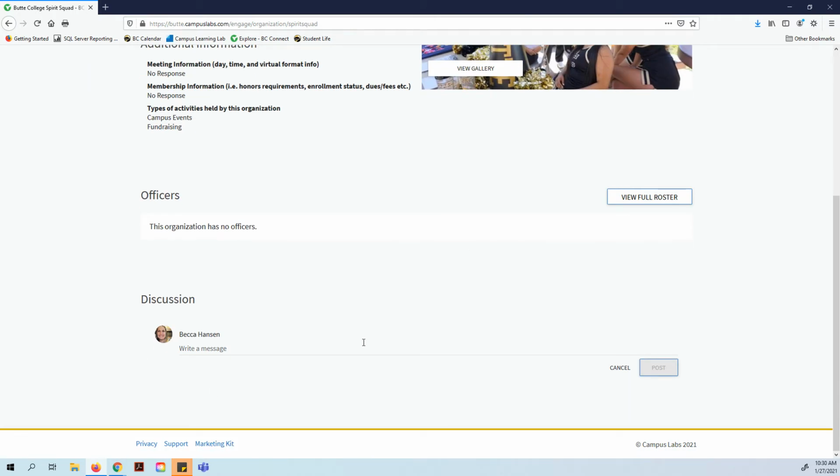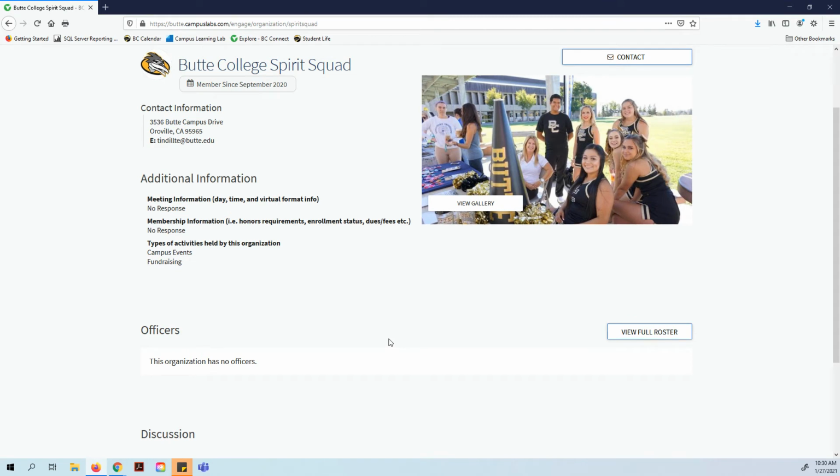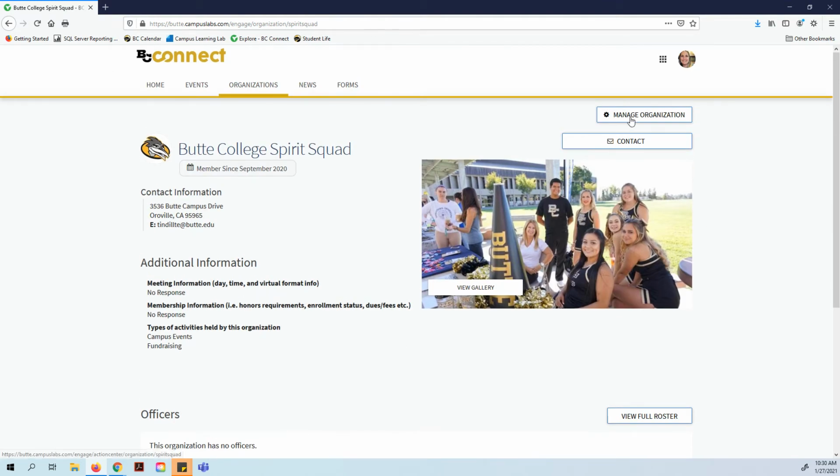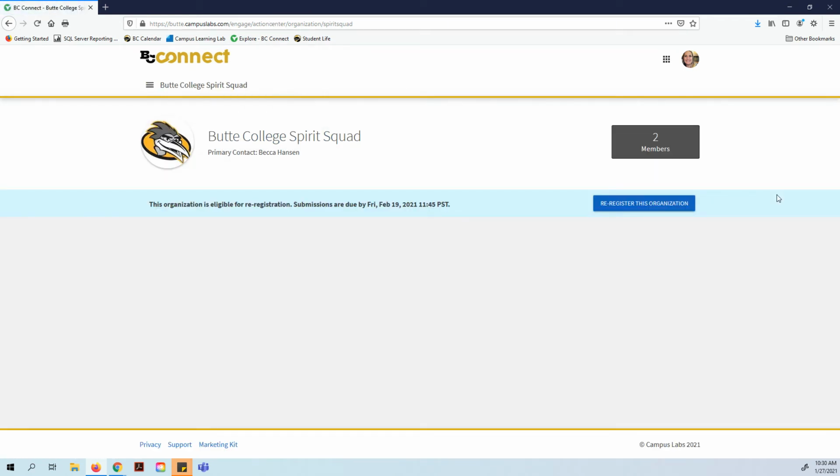So you can see here that there are some photos and things on our page here. Your page probably has more officers listed. This club wasn't quite ready to get started, but it will allow us to walk through the process. So I'm going to go ahead and click this Manage Organization button here. And that's going to bring you to this familiar page.